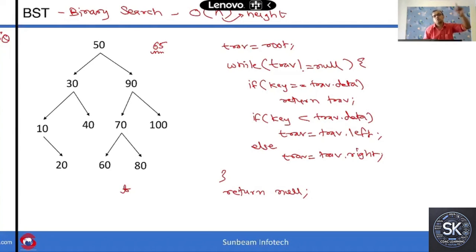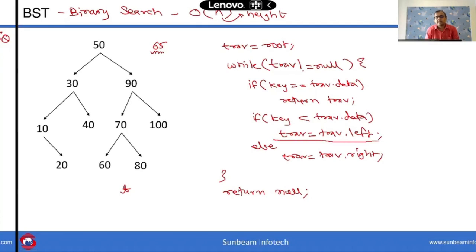I do recommend you go back, keep it for your reference, and just convert this block of code to the recursive version. And recursive, to be frank, will be easier. Apply to the left subtree, so it will be something like this. The basic code will still be similar. Apply to the left subtree, there will be a recursive call, and apply to the right subtree, there will be a recursive call.